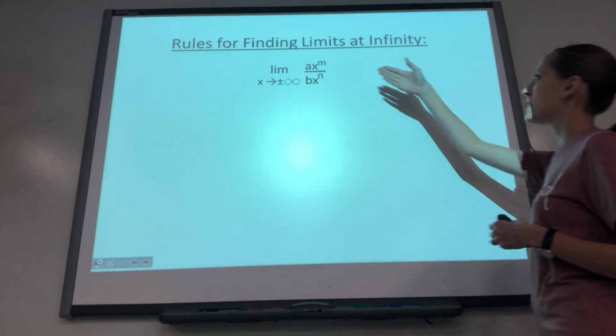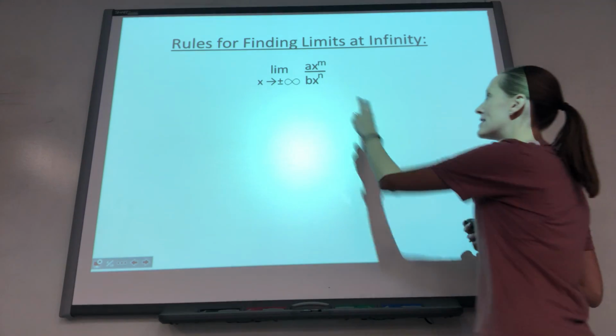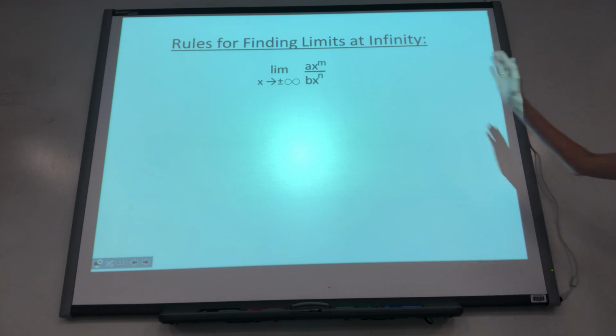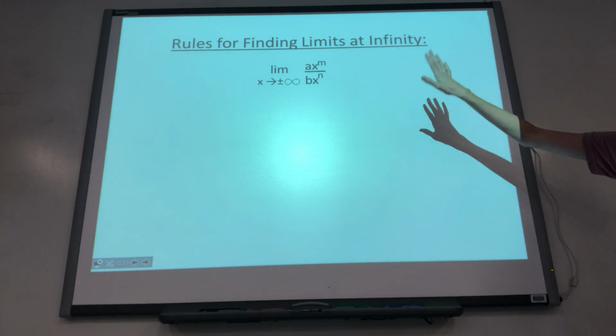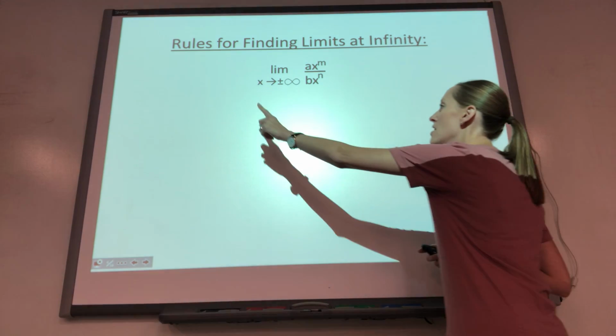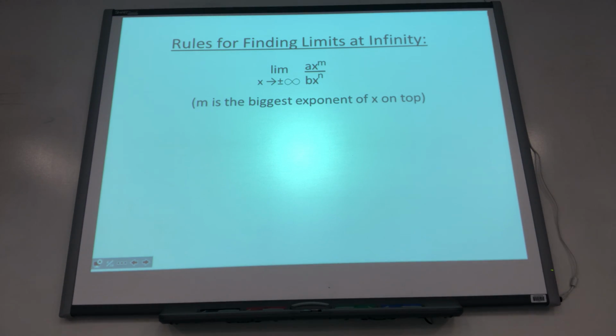And it's always going to be some kind of a rational function. So this one just has ax to the m power divided by bx to the n. There could be more than one term on top or on bottom, but you'll see here in a second why I'm just using those. Okay, first of all, let me explain what m and n are. And this again is a lot of stuff that we did in pre-calc for finding horizontal asymptotes.